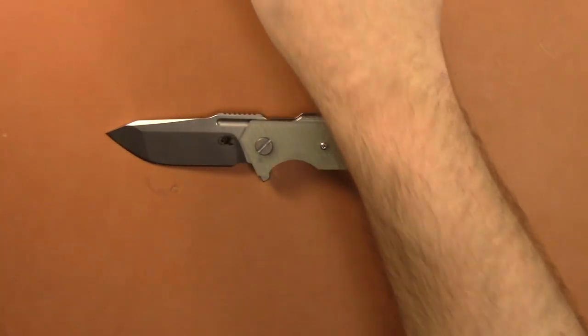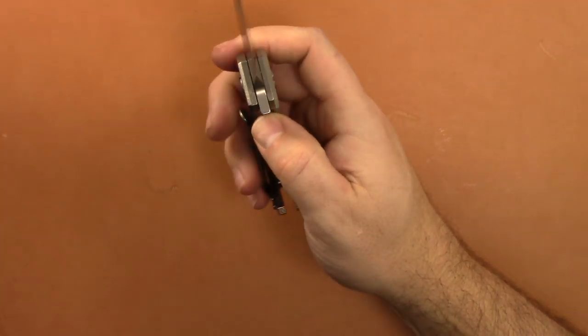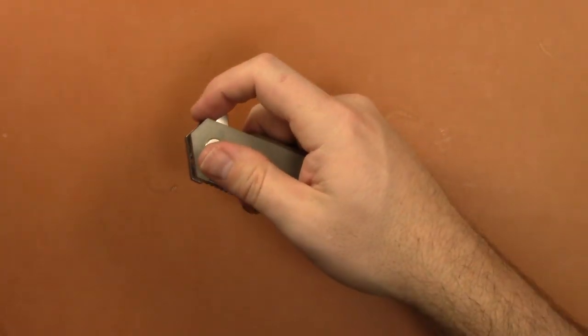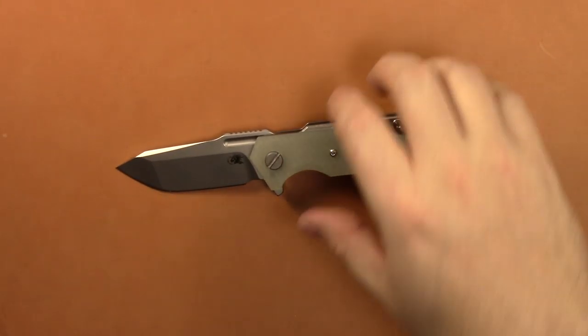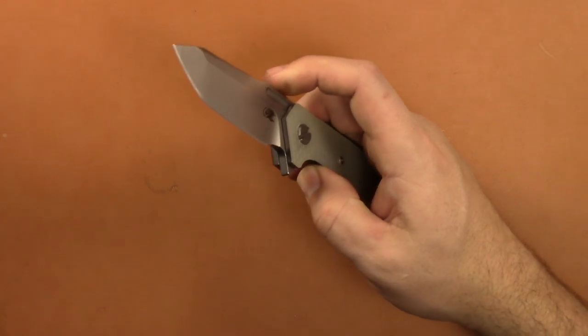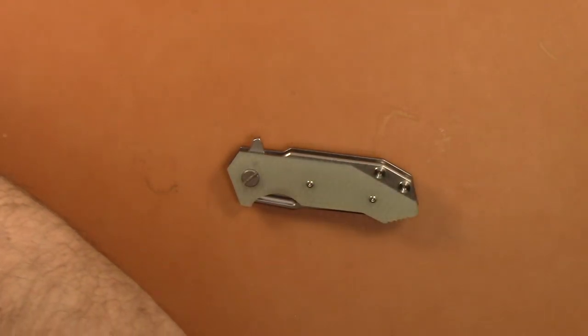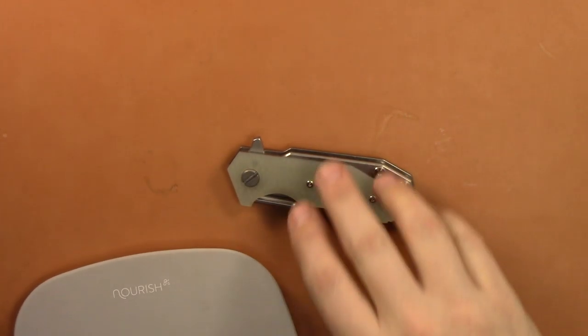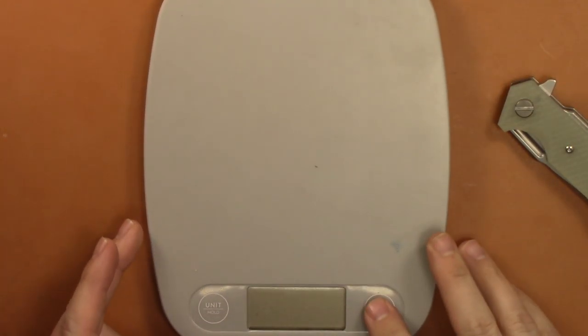All right, let's talk more about the Half Track. I did a review on the Half Track and I never uploaded it, I realized on my Mac, and I thought I never even uploaded that video and I did it like a year ago. So this was one of my favorite EDC knives for a while. Like I said, it's a tank, it's a little tank, it's a little overbuilt folder. It's going to be, I bet it's heavier than this.